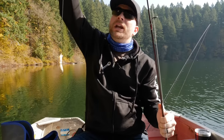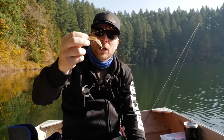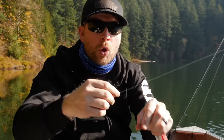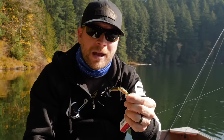These things can be really, really deadly. I like to add weight — just put some weight up here to get it down there a little bit. These come in a various array of tons of different colors. This is your rainbow trout pattern right here, but they come in tons of different colors and sizes. This is a smaller one. You can use them for tons of different species as well — panfish, bass — but very underutilized when it comes to trout. I highly recommend trying these.